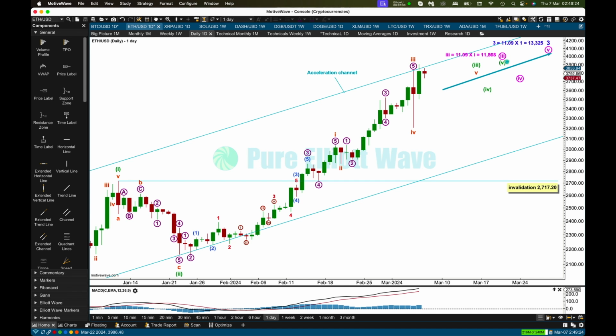I'm going to wait until we've got MUET4 within MUET3 to try and start to calculate a target for you, and within that, when we get sub-MUET3 and 4 complete within MUET5, I'll calculate it at sub-MUET degree as well. The idea is, use as many degrees as you can to try and calculate your target, play with the numbers, and when you get a cluster of numbers quite close together, you get a little target zone with a higher probability. Tricky to do, but well worth the effort if you can take the time to do it.